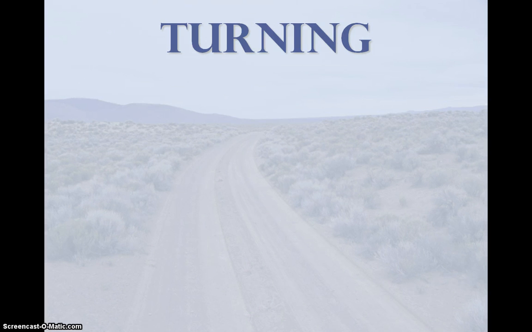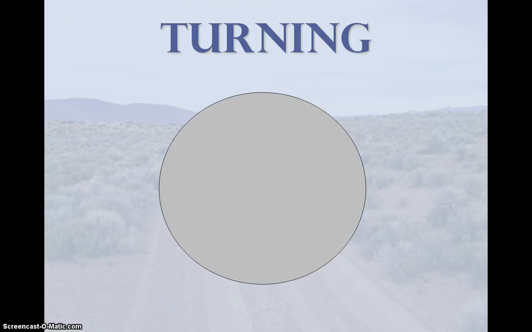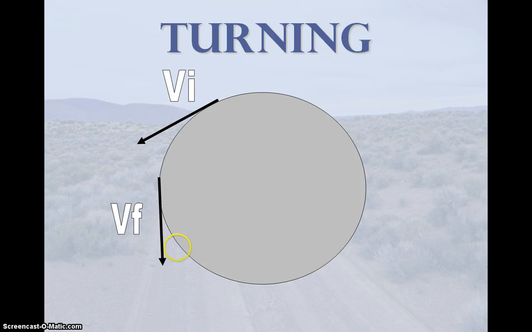Okay? So there's three different ways in which we can accelerate some object going at some velocity. We can slow it down, we can speed it up, but we can also turn it. Okay? So when something is turning in a circle, let's say we're right here, this instantaneous velocity would be my initial velocity, tangent to the circle at that point. And then over here, I have a final velocity, and even though the magnitude or the length of the vectors is the same, or the actual speed is the same, because they are changing, they are turning, we're still accelerating, okay?